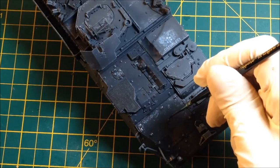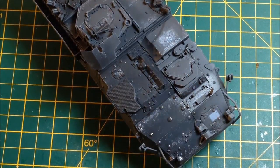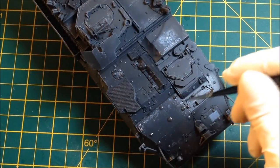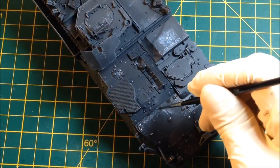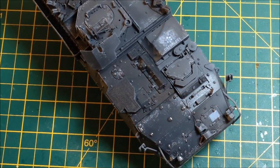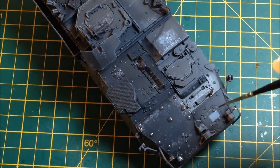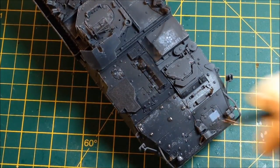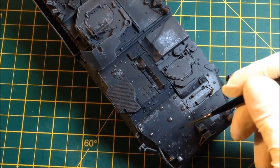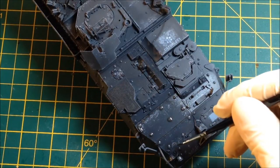What it should do, the thinner means it should flow around corners and edges quite nicely. Now it may only be a subtle effect because this colour is actually quite similar to the base colour. But that also means it will blend a little bit, so it should give me some shading around panel edges. Because it will bleed out of the panel line slightly, but that's fine.